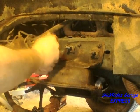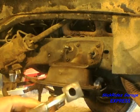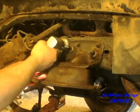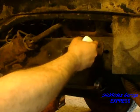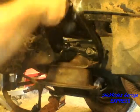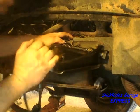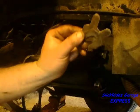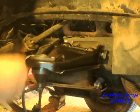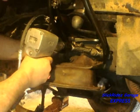Before installing the upper control arm, I'm cleaning where it mounts to the truck. I removed about a pound of dirt and grease from the top of the spring pocket. I'll wire brush everything clean to bare metal to ensure proper placement and less time at the alignment shop. The dome washers install first, then I'll slide on the control arm, install the nuts by hand, slide the control arm in, then install my clean alignment shims between the dome washers and the truck's frame. Once set, I'll push in on the control arm to keep the shims in place, snug the nuts with my impact, then torque the nuts by hand to specification.